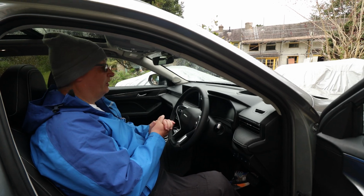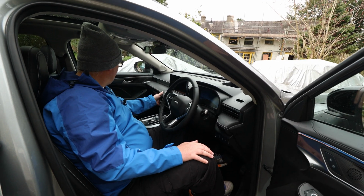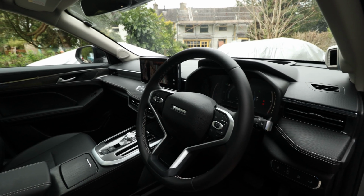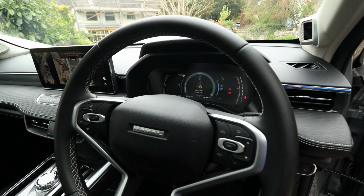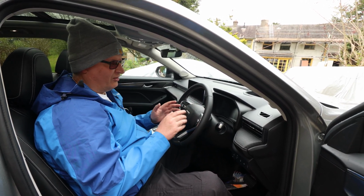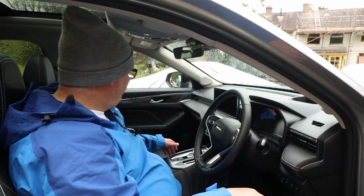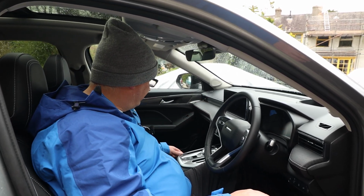Well, the interior certainly makes a statement. I mean, there's a mix of premium materials, but some of the design language is almost traditional. It mixes curvature with sharp angles, and I think it works rather well. Leather wrapped steering wheel, and I would have done something a little more with the steering wheel cover. Thing is, this is scraping the bottom of the barrel. If you touch and feel, the premium materials are finished nicely. It's not too much. You've got bits of chrome, but it's not glaring in your face.